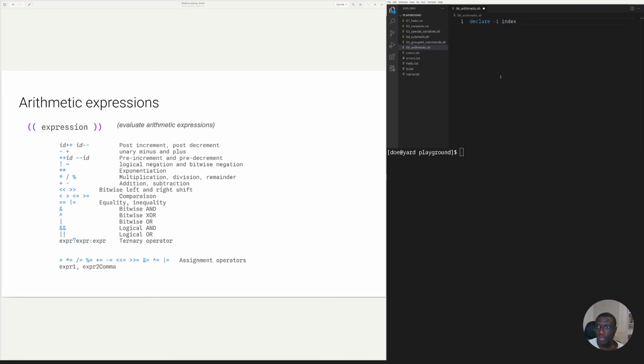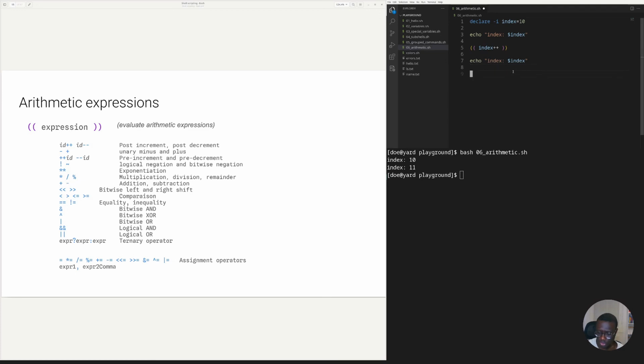An integer that we'll call index and set it to the value, let's say, 10. And then let's say we want to increment it. So we use the double parentheses, index, and then I use the post-increment. And then I just print this. Here I can print before and after the increment, and then we could see, okay, it was 10, had been incremented. Now it's 11.